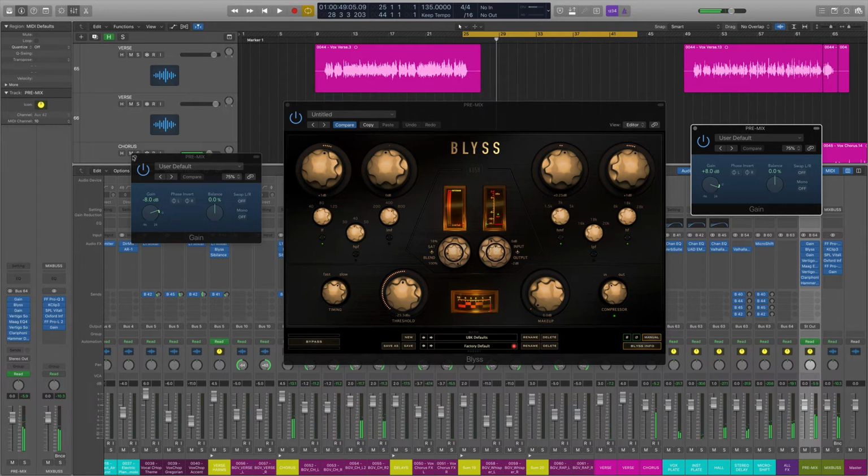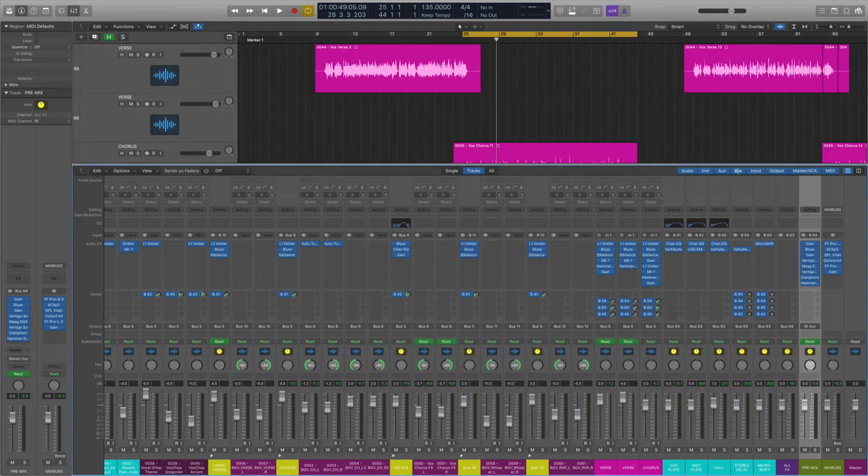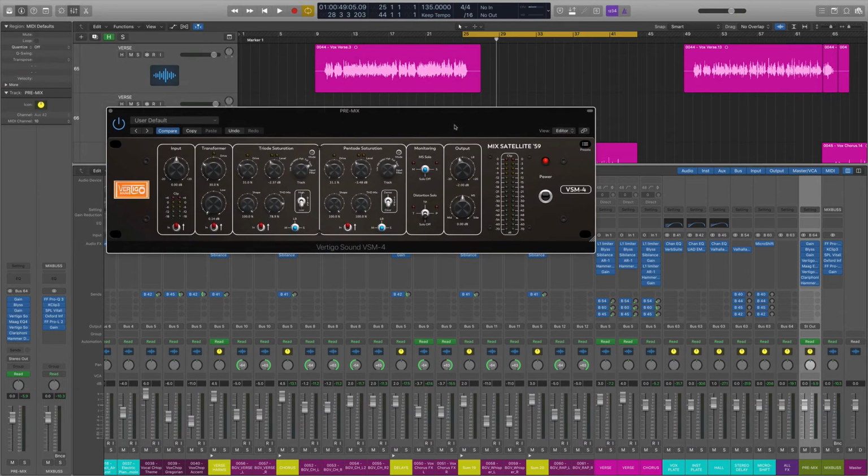All right, so that was Blyss on Mixbus. I could have probably pushed it a lot further, but it was one of those things where I added it early in the mix and got it to a certain point, and then as the mix progressed, I wanted more brightness, more low end, stuff like that, and so I just started bringing in other plugins. All right, now I brought in the VSM4 from Vertigo Sound to kind of clip the sound a bit and try to hammer down my peaks, and just to add a bit more brightness.